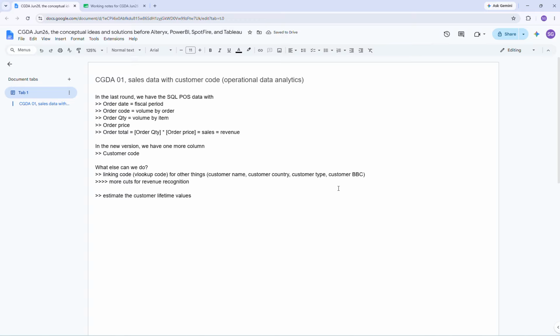Okay, so for the retail customer, we don't actually know when the customer leaves the business, because they can come back anytime, even when they switch to other parties, and sometimes they still come back, so we don't know.